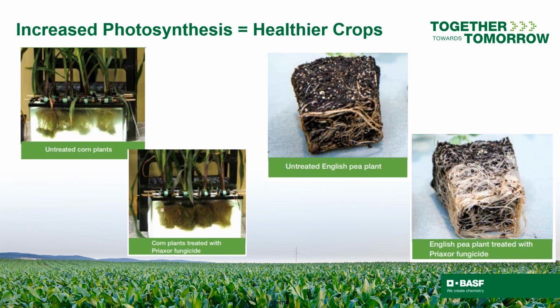First of all, focusing in on the growth efficiency aspect, what we found is that when we apply a product such as Headline AMP, we actually increase the production of nitrate reductase within these plants, which at the end of the day allows those crops to more efficiently utilize nitrogen, which leads to a lot of other positive reactions within the plants, like increased utilization of resources and increased energy production, which is going to lead to stronger, healthier crops. You can see really good examples of this in these pictures, where utilizing a plant health fungicide allowed for more robust root growth, which is going to result in stronger, healthier crops.